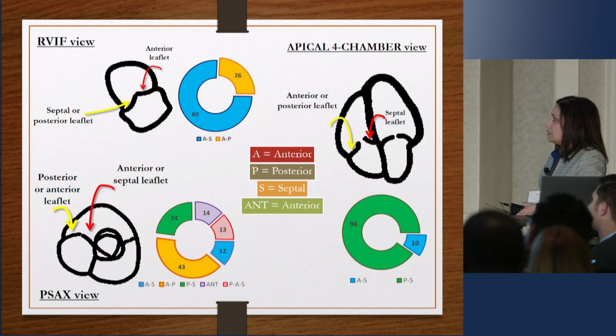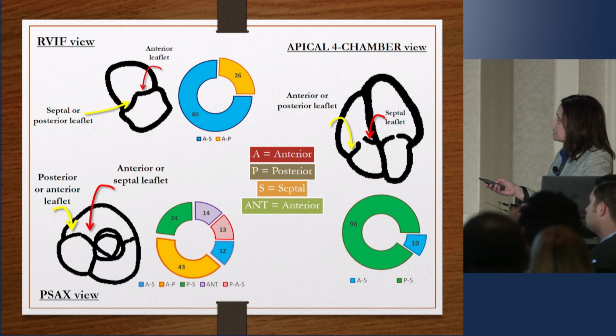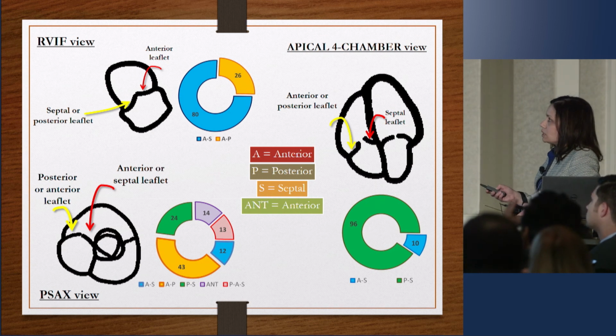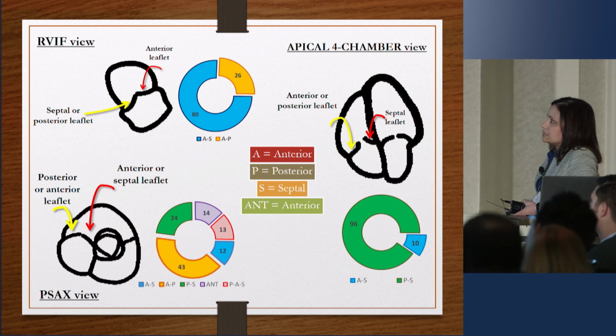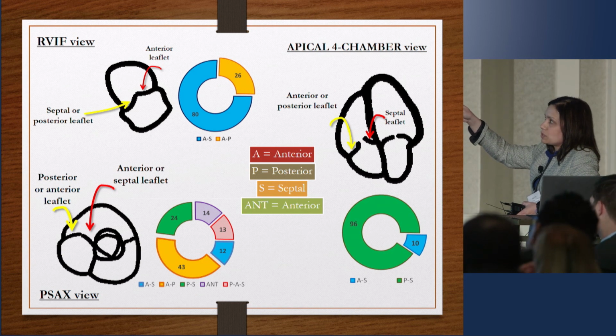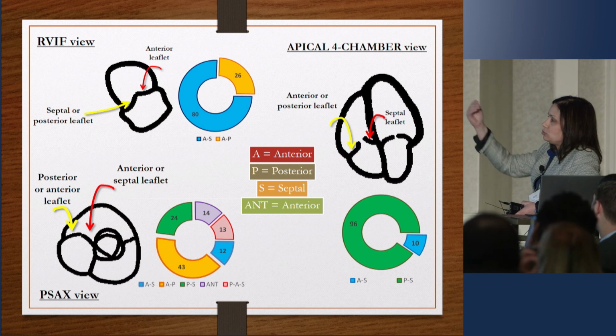Now we and one other group have done a study on this, and we looked at just over 100 patients. In these patients, when we looked at the RV inflow view, 80% of the time we were actually seeing the anterior and the septal leaflets. The way we did this, as I showed you before, was to take a full volume data set in the same prone position where you obtain the 2D RV inflow view, and use that full volume 3D data set to tell you where the 2D cut plane is cutting.